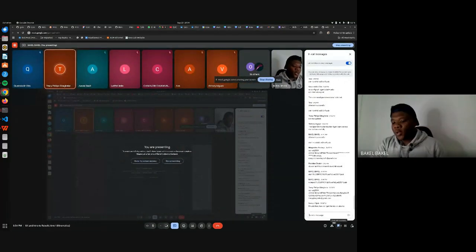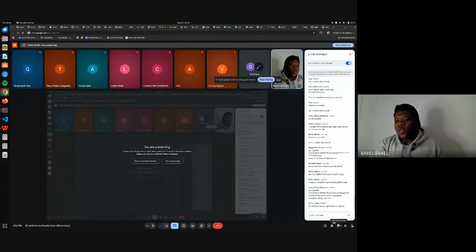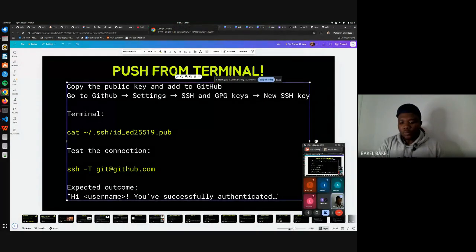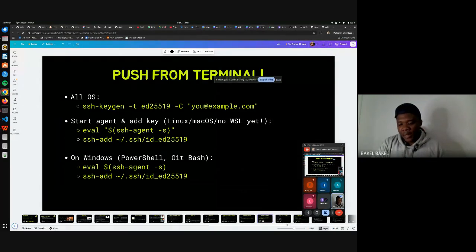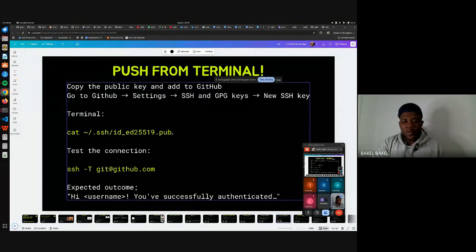Now, Samuel said he's a bit lost. Hold on. How do we get the key on Ubuntu? I'm assuming you have done the key generate. You've done the eval and then the SSH add. So for you, Samuel, it is cat.